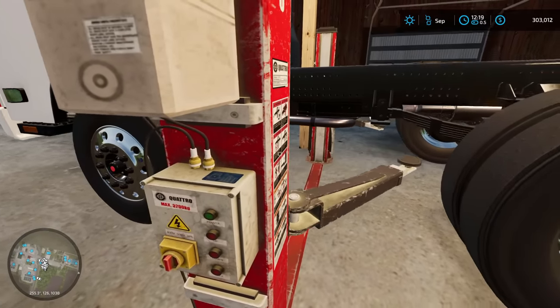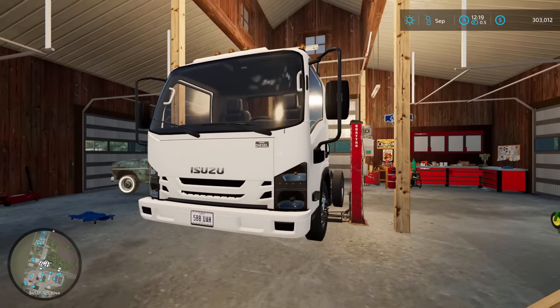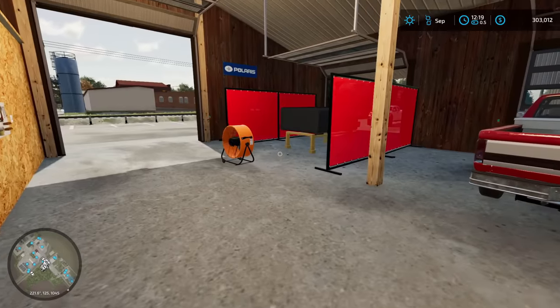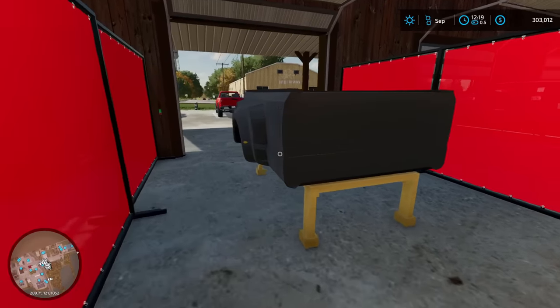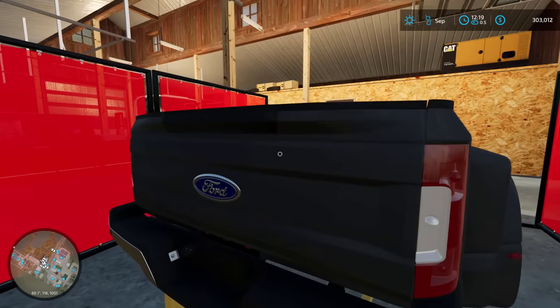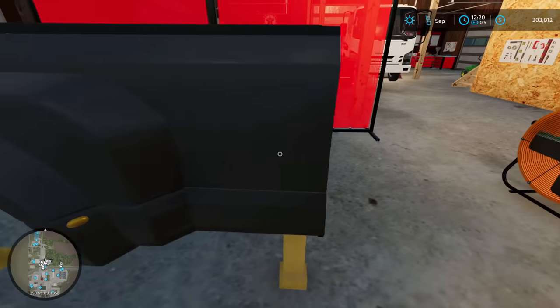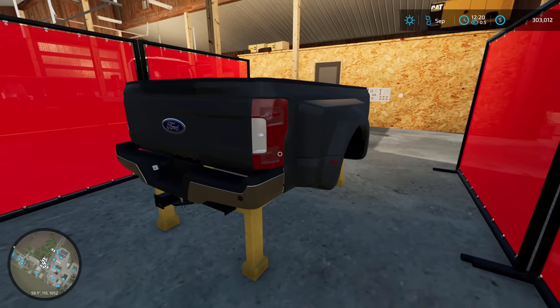With those wheels now installed, that thing looks fantastic — I can't even imagine how actually good that looks. Let's check on Daryl with how he's doing on our dually bed. It looks like he has the bed already primed and has removed the mud flaps, which is nice. We do have the tailgate badge on order. I think what we need to do now is get the bed on top of the Isuzu frame, back it up, lower it down, and see what we have to do to fasten this thing on.